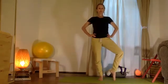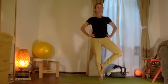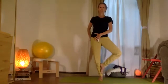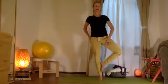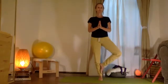And then pause, pull the foot up, place it right above your opposite ankle. Right, so you're gonna push in from this hip, lift up through the inner thigh, and push the foot and the thigh together. Put the palms in front of you.